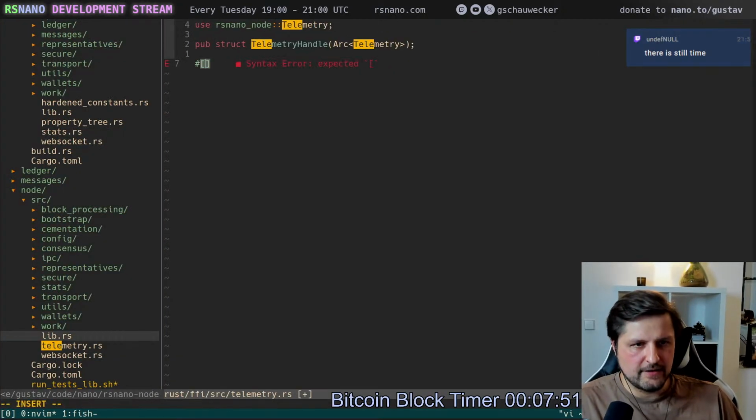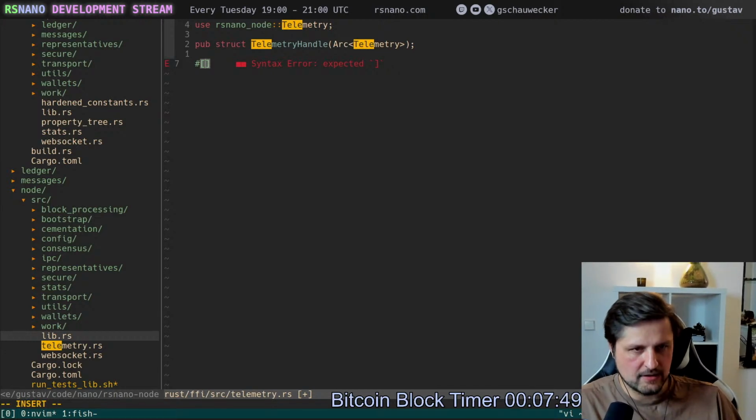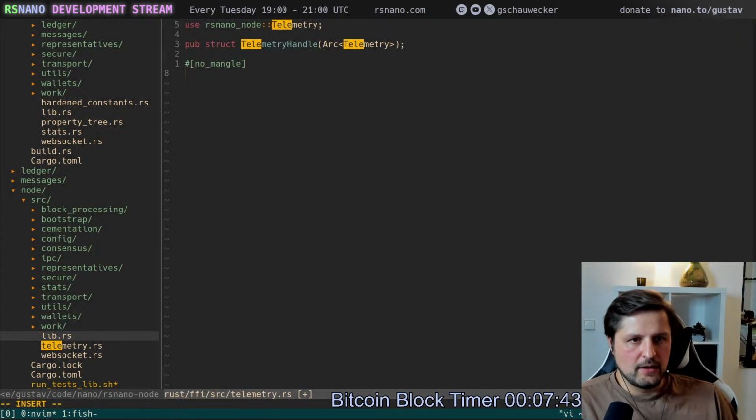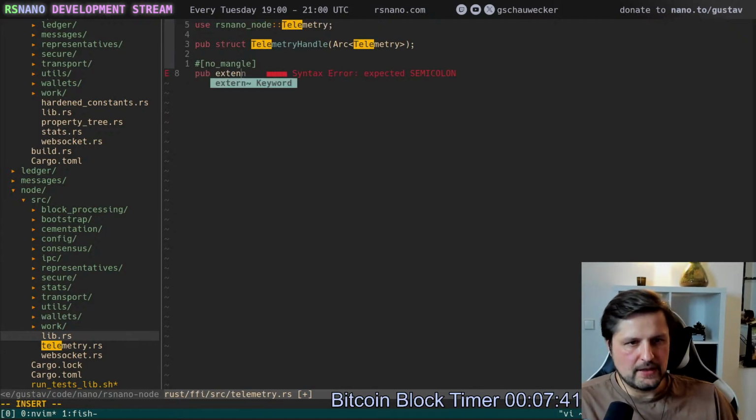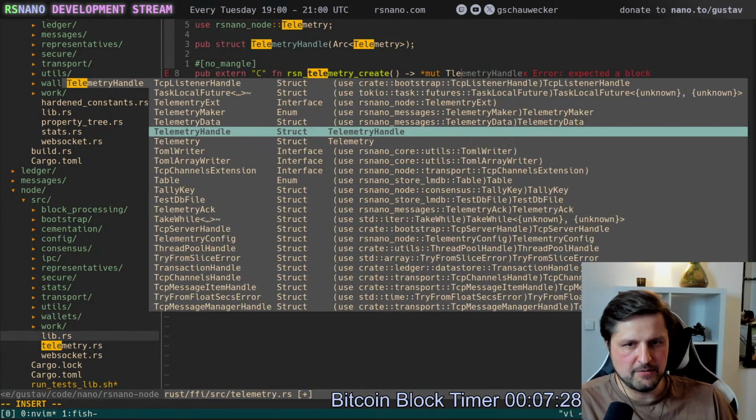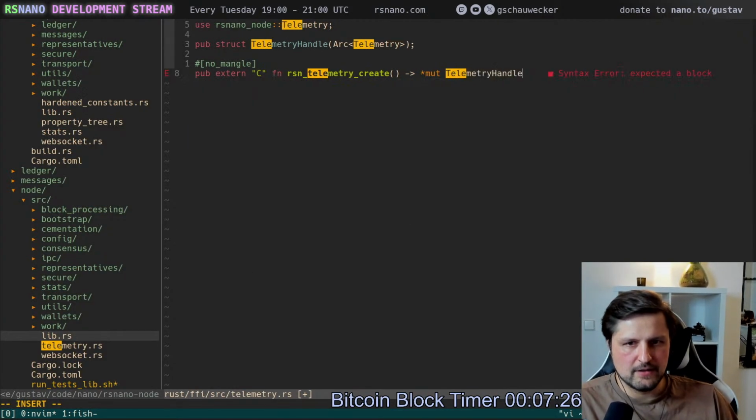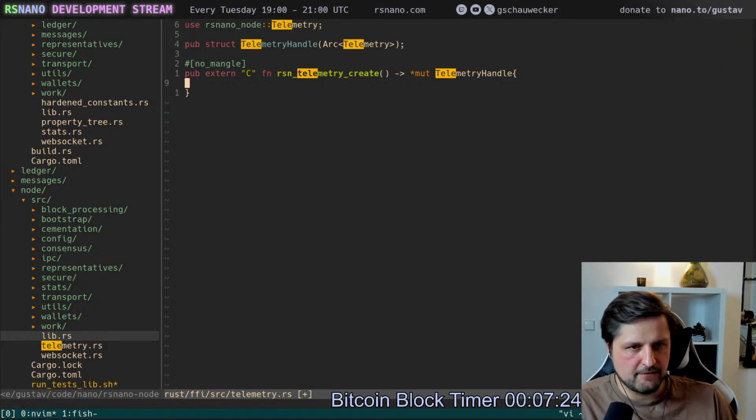And yeah, now let's create the FFI functions that we need. So no mangle, which means don't change the name, so that we can call it from C. C calling convention. Telemetry create returns a raw pointer to the telemetry handle. This is the usual stuff that I have written thousands of times now.